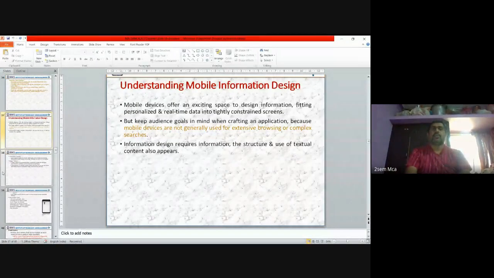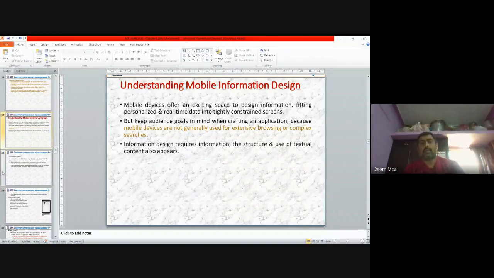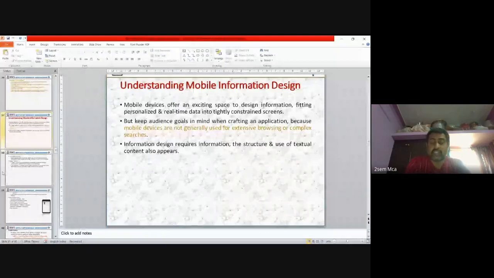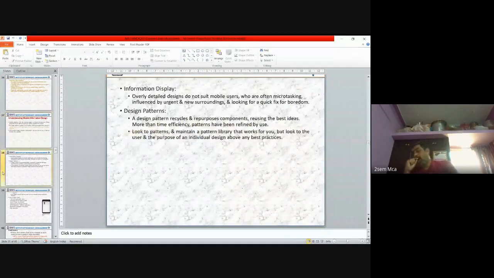Mobile information design: how you are going to design information on a mobile screen, and with constrained screen space, how you are going to put the features of your app without damaging any goals of the audience, or any objectives you want to reach through your app. That we had discussed.